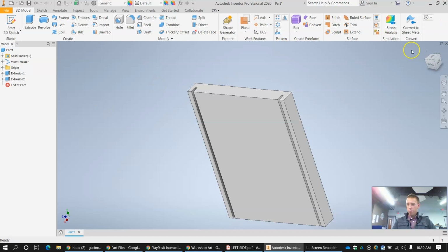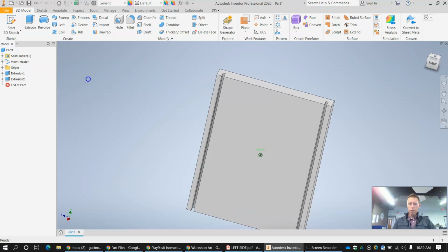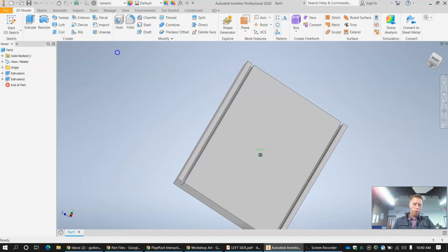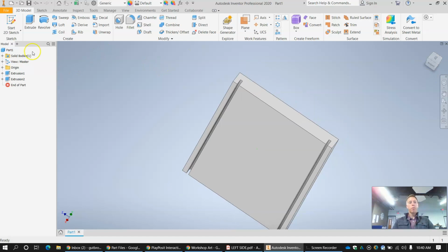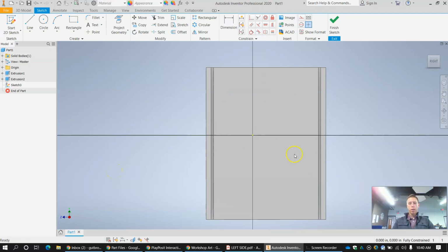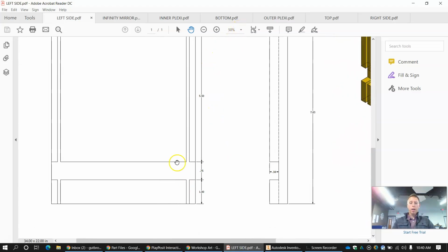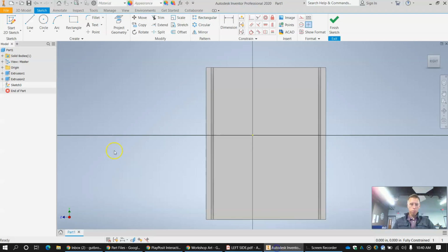There are my 2 slots. I'm going to move my cube around so I can look at that. I can be really proud of myself for what I've accomplished so far. Oh yeah, that looks great. So now I'm going to do 2D sketch on this side because I'm going to do that other cutout that's down here. Let's look at the dimensions. That cutout is 0.75 inches thick, and it's 1 inch up from the bottom, and it's 0.375 inches deep, so halfway through. Let's do this.